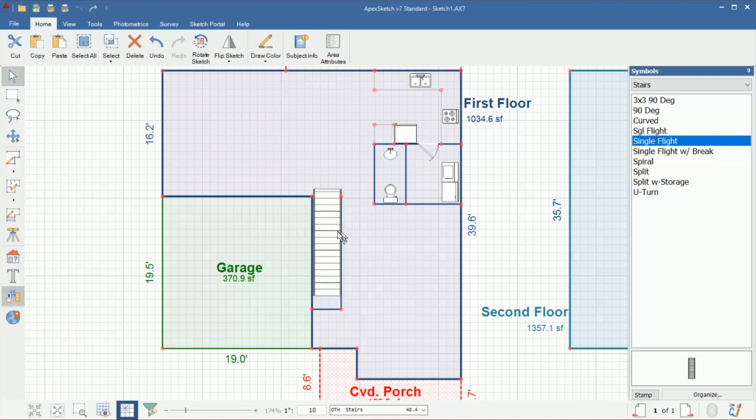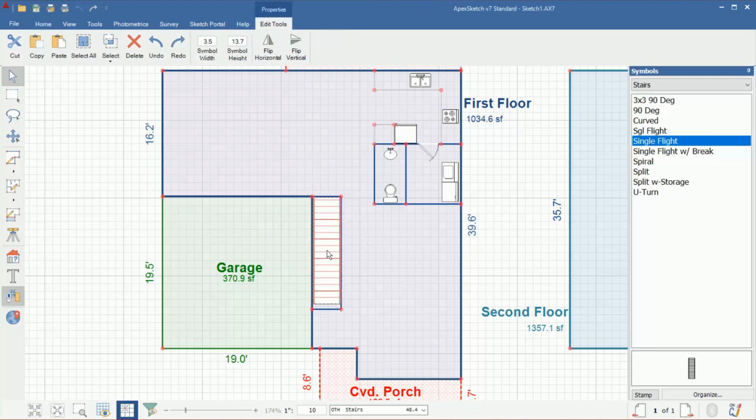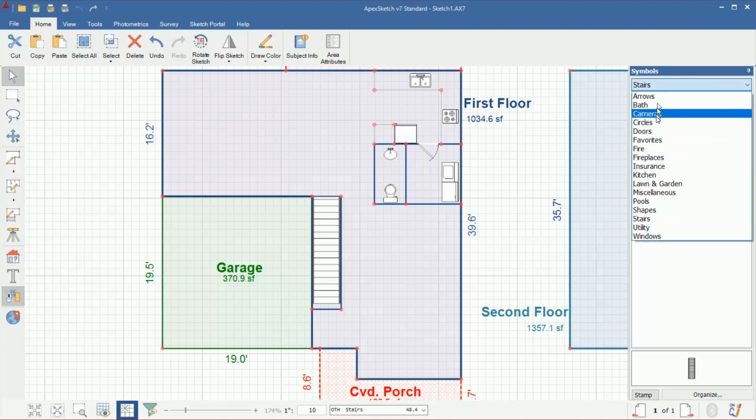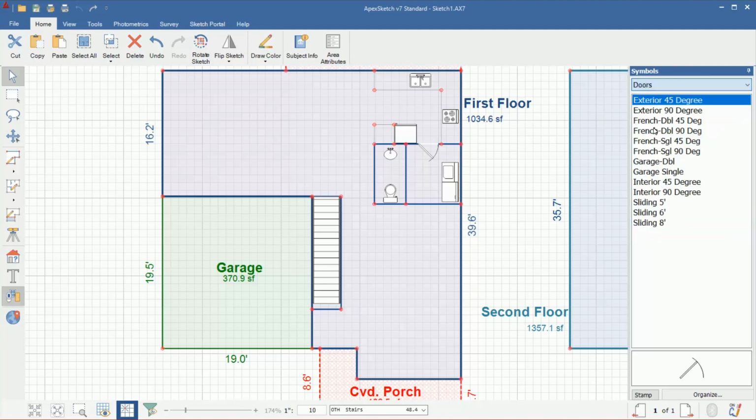So it made it a little bit longer, and that's going to make it match what's actually there. Okay, and then under the stairs there's a closet, so I'm going to add the door for that as well. So we'll go to doors, grab the door, and I will drag it and drop it.